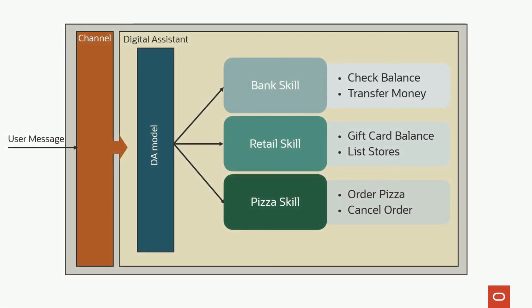This is a visual representation of the entire process that starts whenever a user says or types something. The channel handling the conversation will pass the input to the associated digital assistant, which will then check that against its routing model. The outcome will be a confidence score of the skill and intent to call. But before looking to the details, we need to clarify some concepts. Understanding these concepts is important before looking at the routing model.